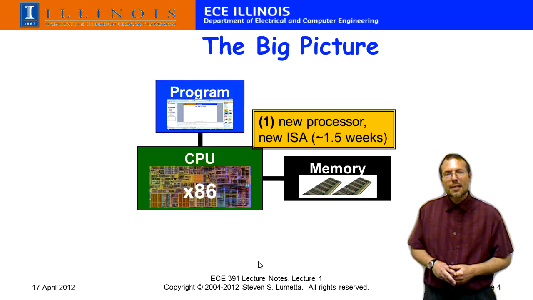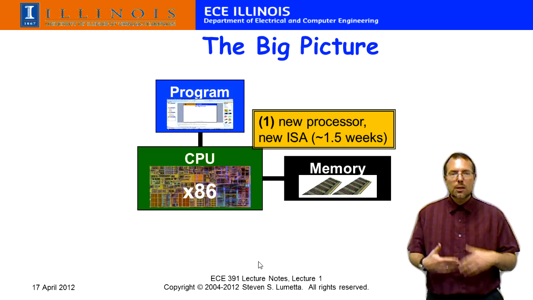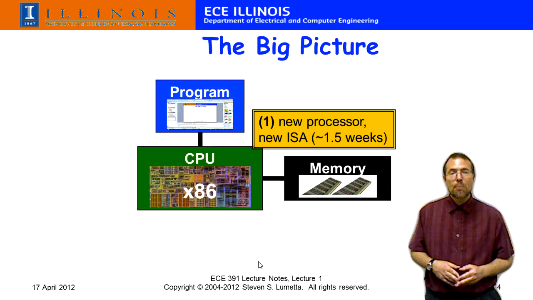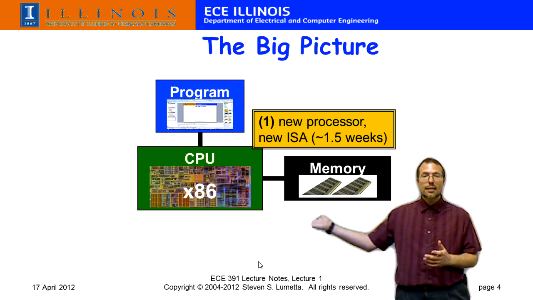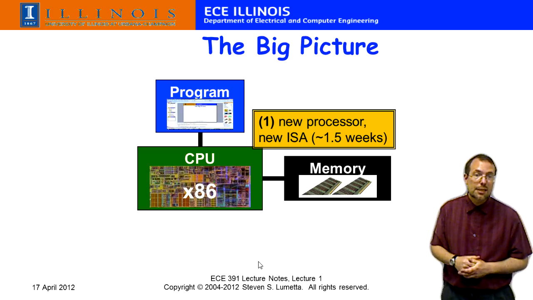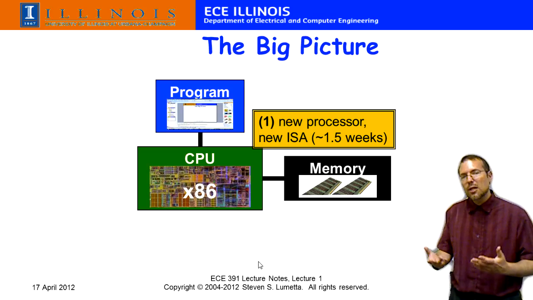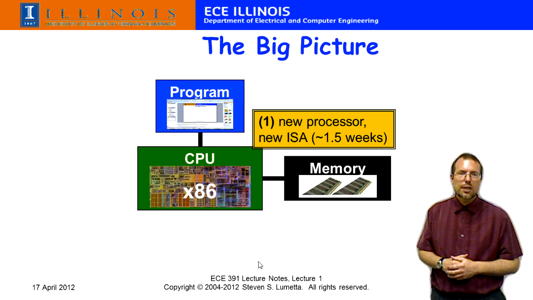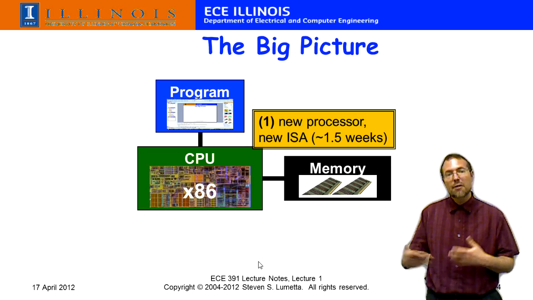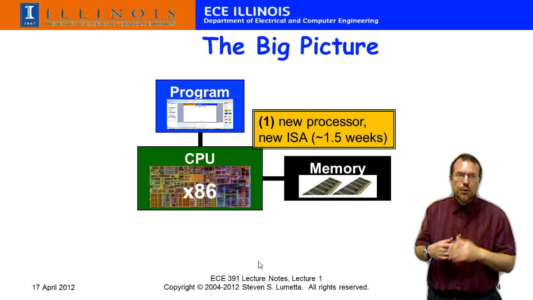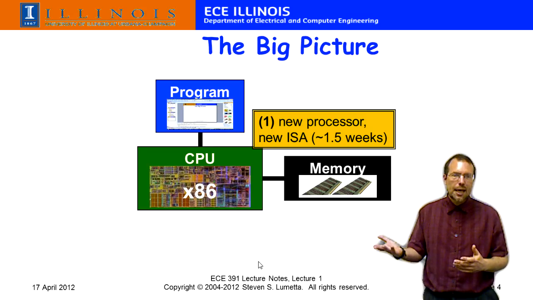So the second part of today's lecture then will be to think through and look at the topics in the course. So I call this the big picture. We'll start with a new processor, new ISA for most of you. That'll be the x86 ISA. We'll give you a RISC-like, or reduced instruction set computing, overview of the design. So we're not going to cover some of the more advanced features of the processor, but we'll give you a nice overview of the ISA.